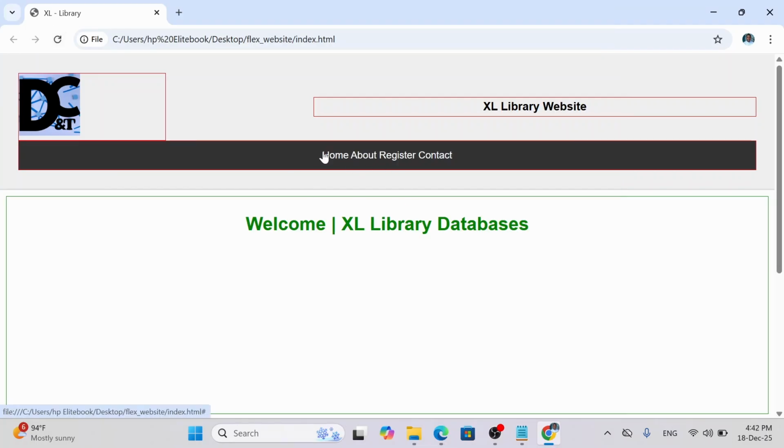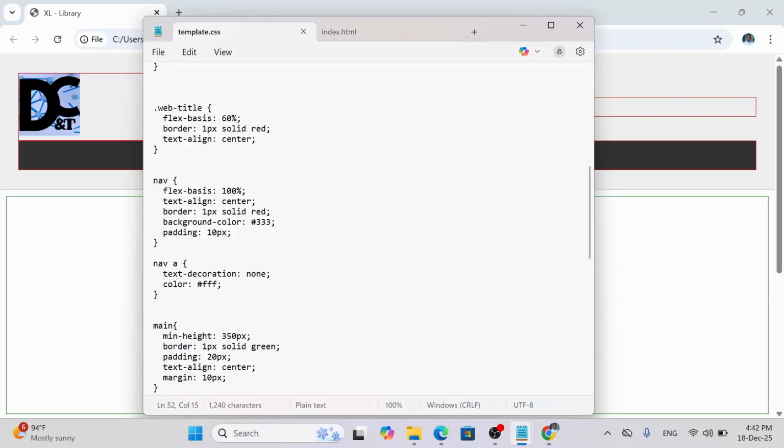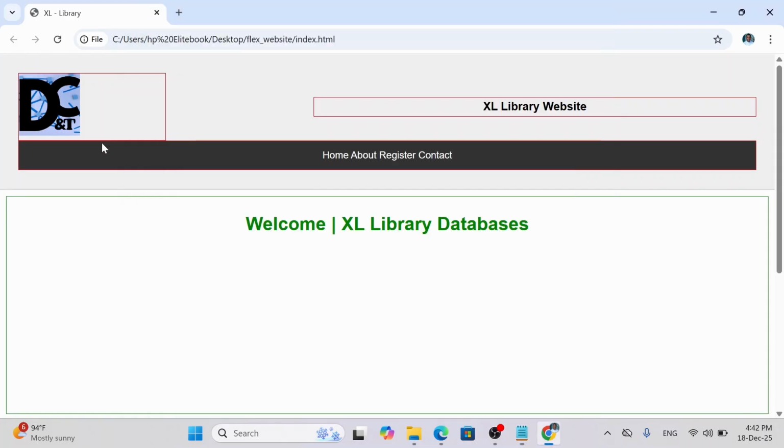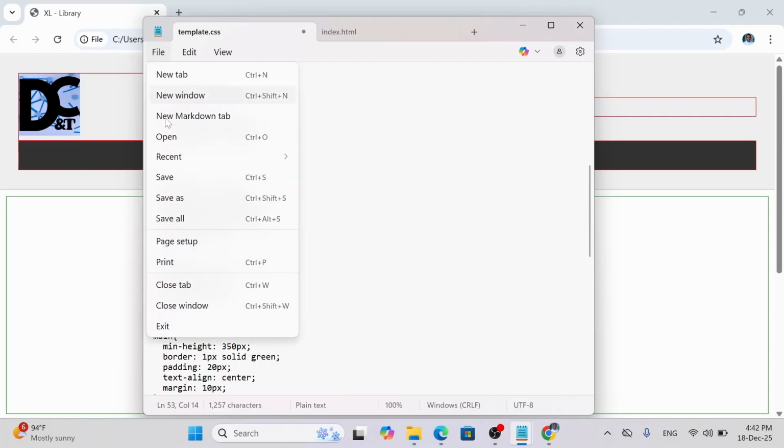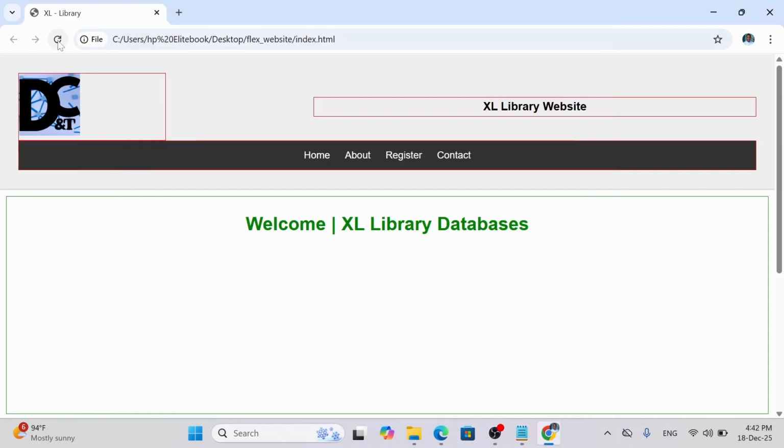And then I can simply add a padding of 10px all around the anchor tags, and then I refresh, and you can see that they are now well spaced out. Maybe I could try 15px and see if it looks better. So we refresh, and so that looks better.